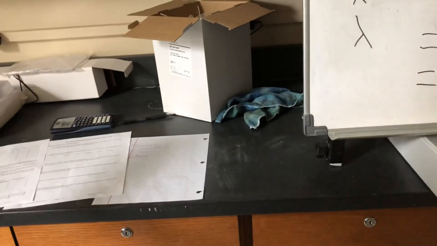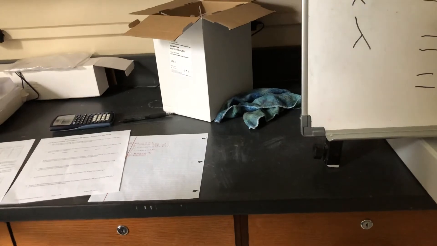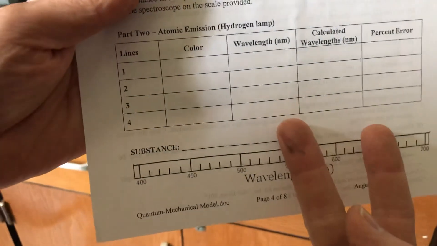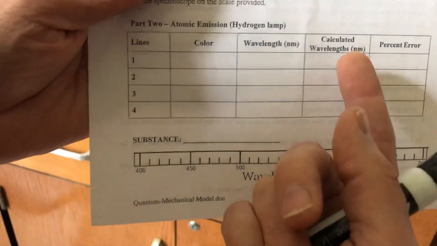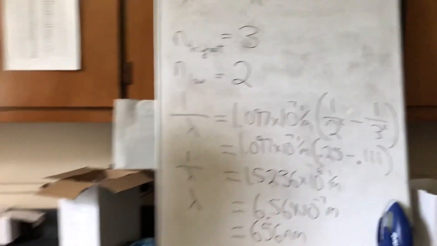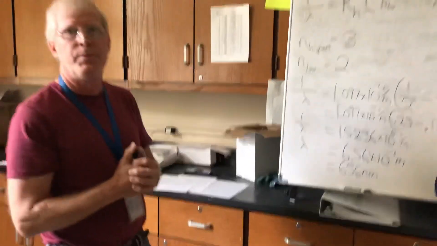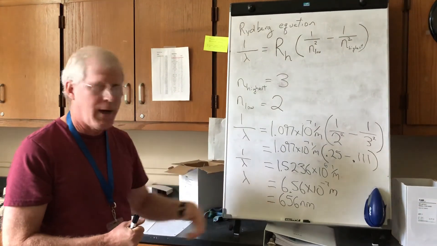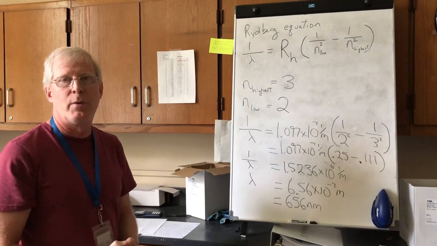So you're going to apply the Rydberg equation - right here in this column you're going to calculate the different wavelengths of the spectra of the hydrogen, and we'll explain that in more detail. But this was just the math exercise on how you would finally arrive at a wavelength and the color that would be.